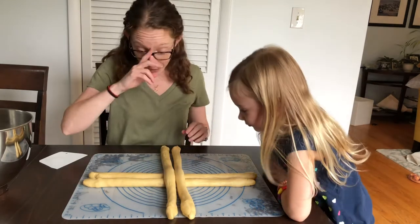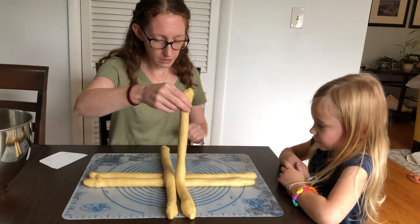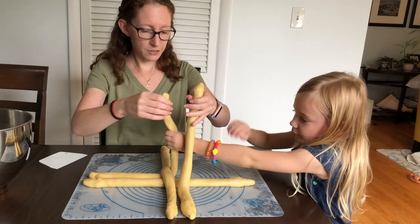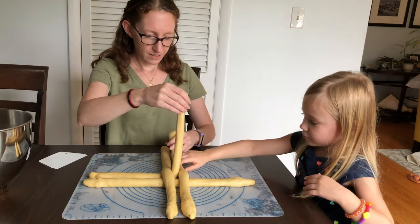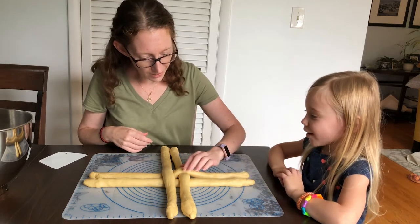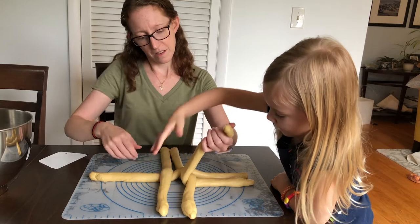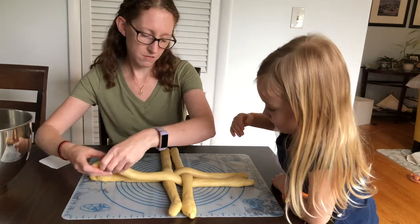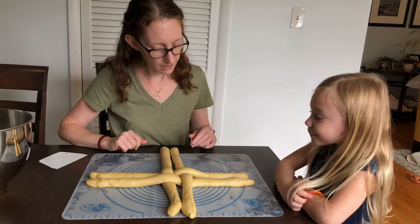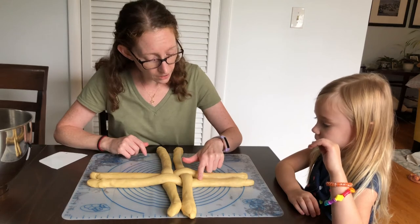Now, we need to thread them under. So what I'm going to do is I'm going to pick this one up. Now you pick this one up. All the way up, because I'm going to put it underneath. And now bring it back. Cool, right? And I'm going to pick this one up so they alternate. That way, we get a nice square pattern right there, right? Okay, so now there's overs and unders.